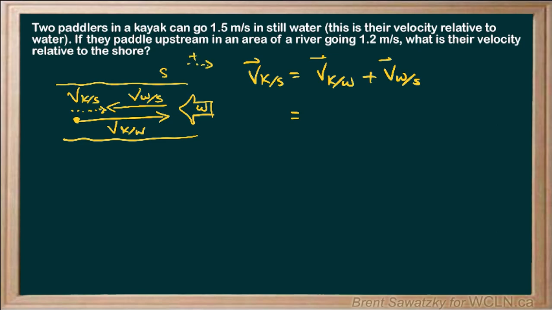That's where we're trying to go, and so what we would say here is we would say 1.5 meters per second positive, because it's in the direction we're aiming, plus, and we can have a negative here, or we could have just written that as a minus, 1.2 meters per second, that is the river relative to the shore.